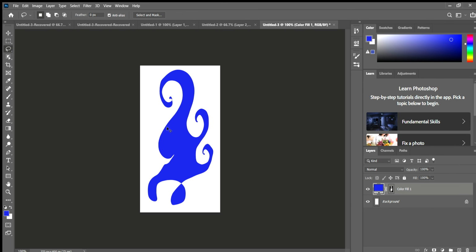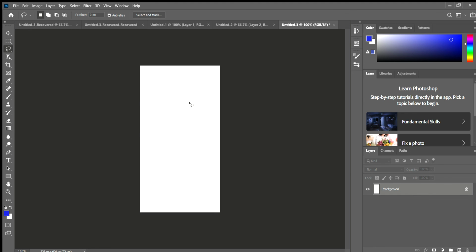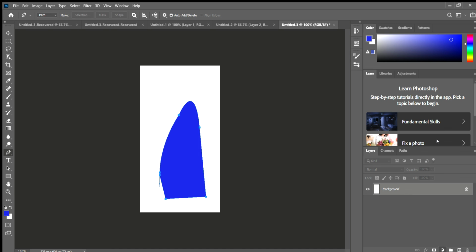Okay, then same with pen tool. If I have this, then I will color this part and then press Control Shift Enter to select the object, then Control D to deselect the object.